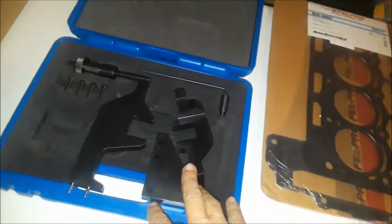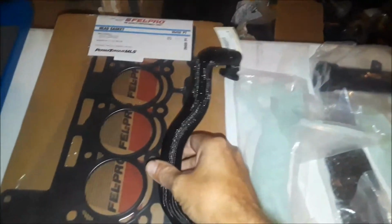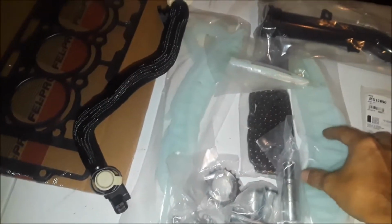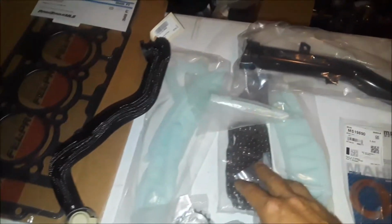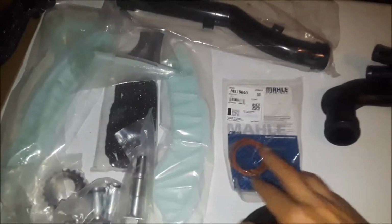We've got all of our parts. We've got our camshaft alignment tool. We've got our head gasket. We've got our vent tube here that I broke as we were pulling the car apart. It was really brittle. We have our timing chain and guide kit here to install. We've got the plastic tube that actually broke and caused the water to leave the engine, and that's what caused all of our problems. We've got our intake gaskets.